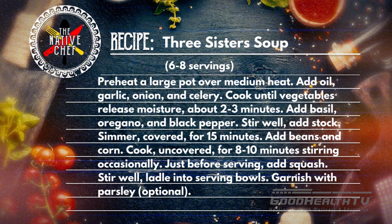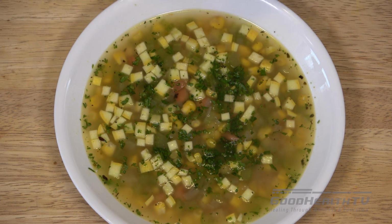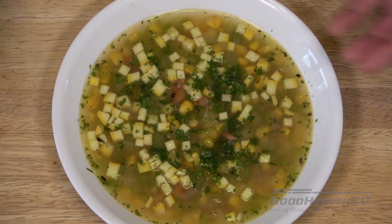So it's important whenever you serve it to do that, and be careful with added salt to this. There's quite a bit of salt in the vegetable stock, and more than likely people are going to add table salt. So this is a lower sodium dish. If you want to even go lower sodium, try low sodium vegetable stock. Very healthy soup and very delicious.